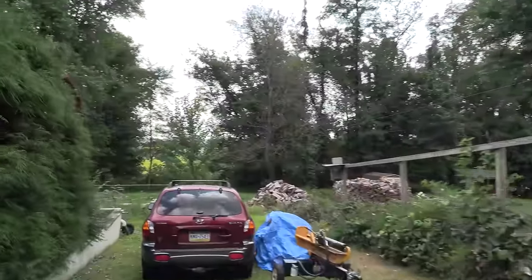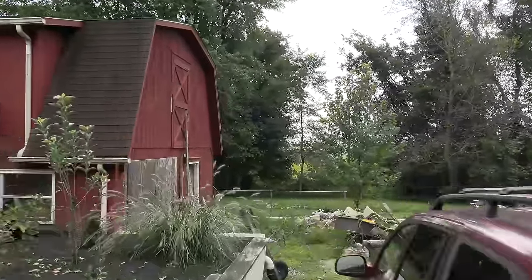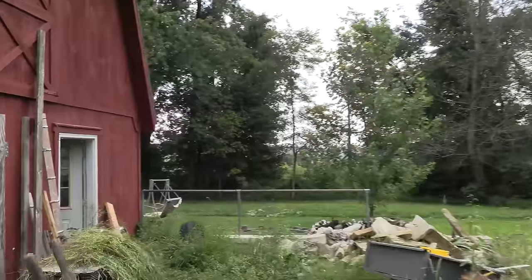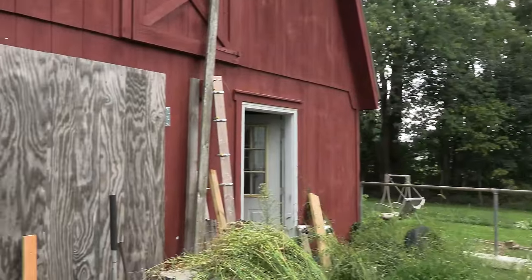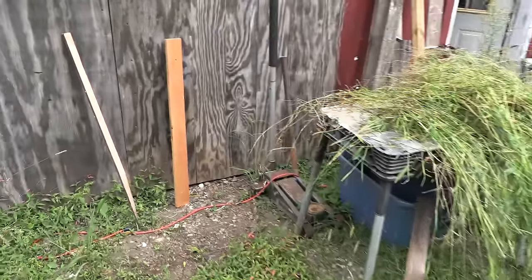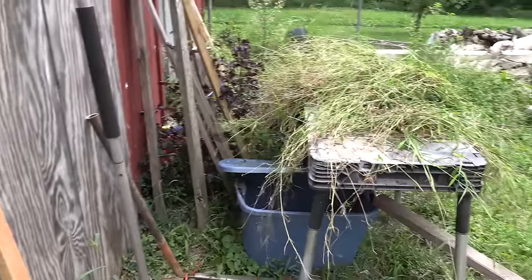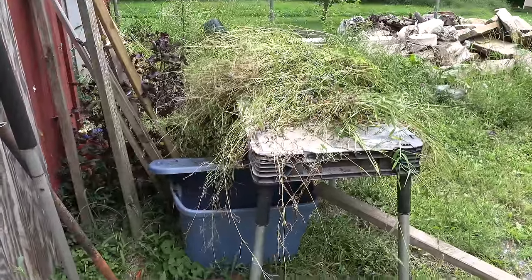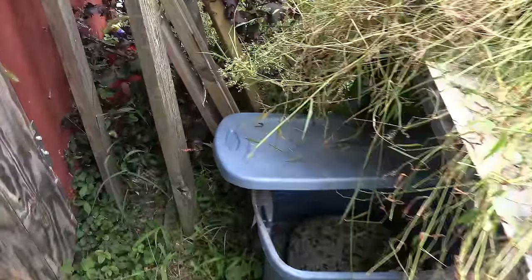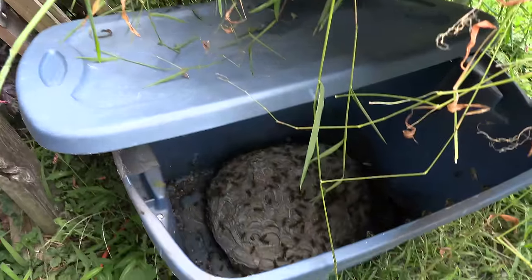I have the yellow jackets down here with the lid open because it's a pretty hot day here. There were hundreds of them on the ledge here, fanning, so I had to open it up. And I put a table over top so that they would be protected from the sun. So that's inside the nest right now, or inside the box.